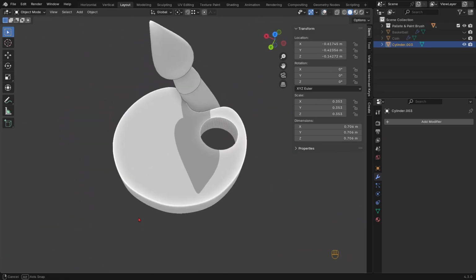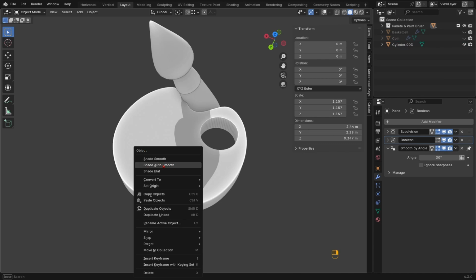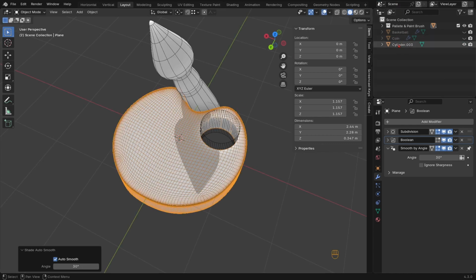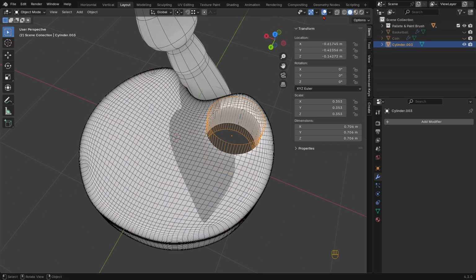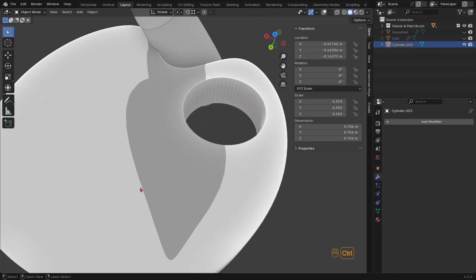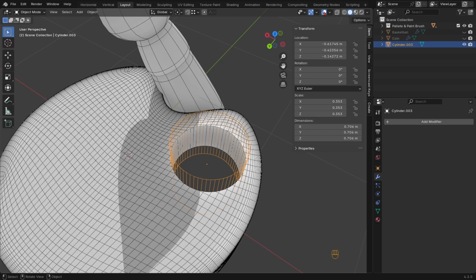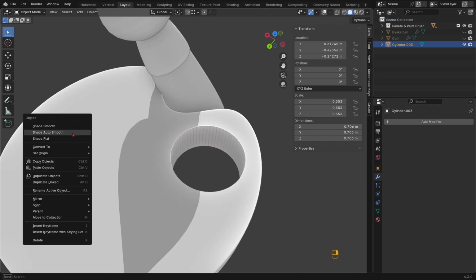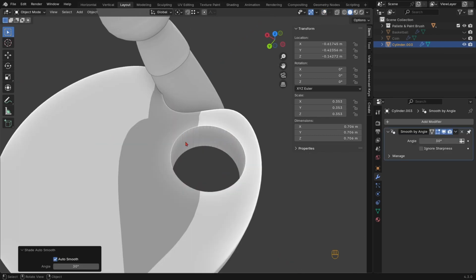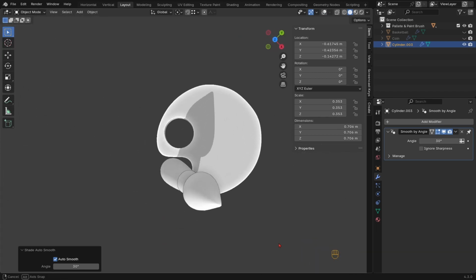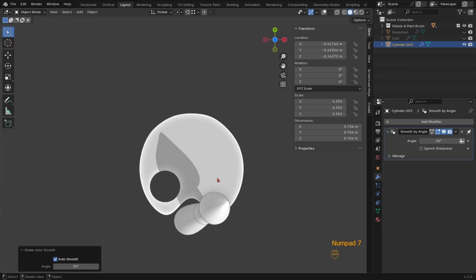Let's turn it off. Now we can select it and shade smooth both the palette and this target. As you can see, the palette is already smoothed out, but we need to select the circle, which is selected, but we can't see it until we turn these overlays on. Then right click and shade smooth, and now you will see this part is very smooth. So that's a very quick fix.